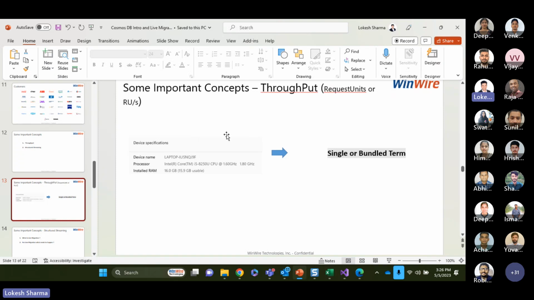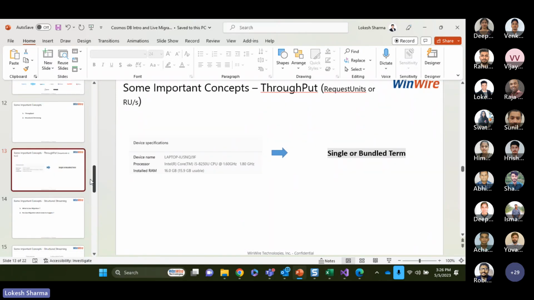This is something that Microsoft suggests, in order to simplify our life, so that whenever we are talking within the team or with the client, we should not get confused with all these terminologies and metrics. We should use only a single metric, which is throughput. And as I told you, in Cosmos DB, throughput is represented in the form of RUs, which essentially means if you want to have more throughput, you will have to pay more. It is as simple as that.